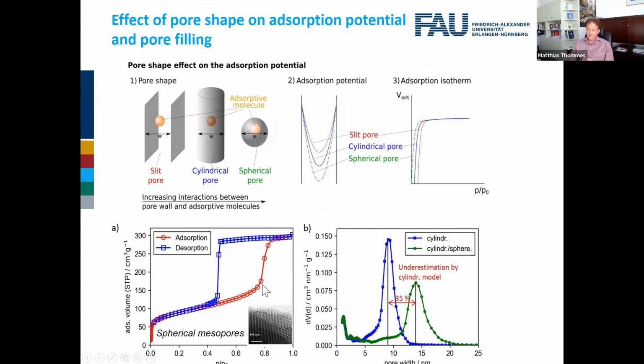And if you now apply not a proper pore geometry model on the adsorption data, you can make catastrophic errors. For instance, here is a hierarchical mesoporous system, which has spherical mesopores and has some connected micropores, but we're looking at the mesoporosity. So these are spherical pores. And so here you see the difference: if you apply the spherical pores, that is the true pore size you would expect here. But if you apply a cylindrical model, you underestimate the pore size by more than 35%. So this is quite a lot. Just to keep this into account. So when you apply these advanced methods, you need to also take into account what pore geometry might apply.